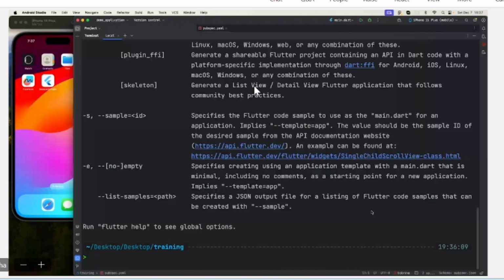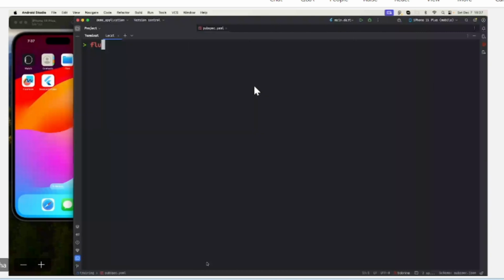Then the next command we have, which we will mostly use, is flutter pub. Pub is the official and the only package manager for Flutter and Dart projects. The first one is flutter pub get.